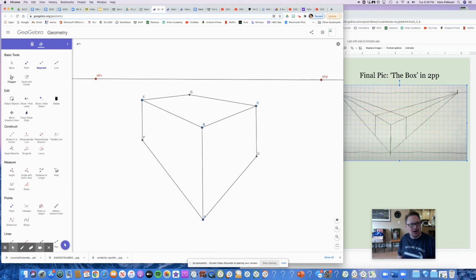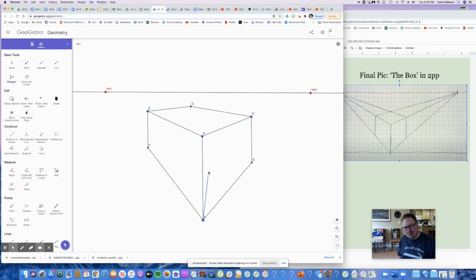And so let's go to the polygon tool. And so this part right here will be my darkest. Let me select those first. And then this will be my medium one. And the top polygon will be my lightest one.